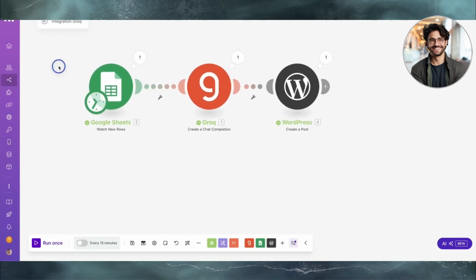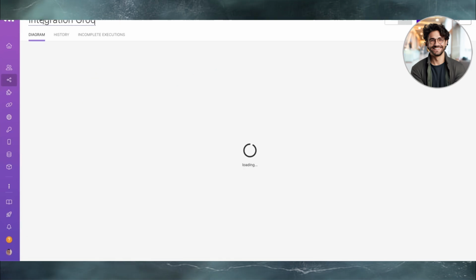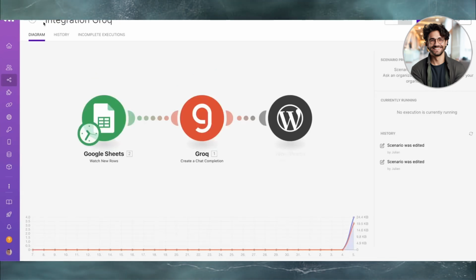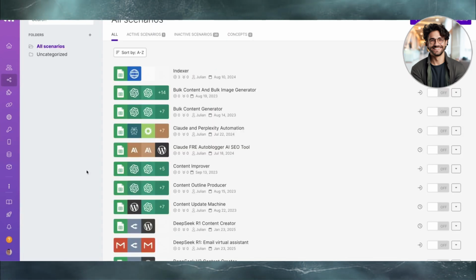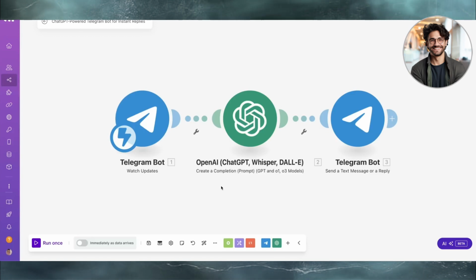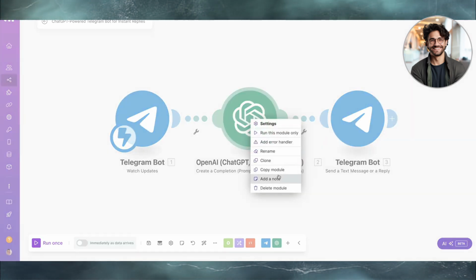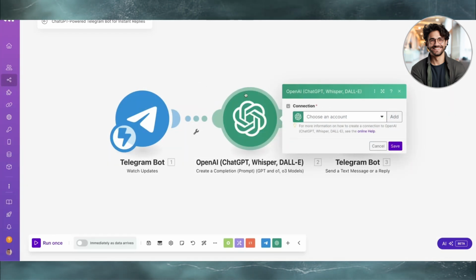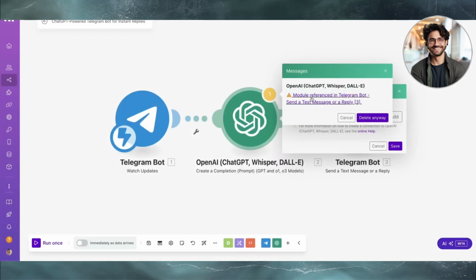Bear in mind, the main DeepSeek API, I've heard people complaining that it doesn't work so well, or it's quite slow, etc. Using the Grok one with DeepSeek integrated, it's just so easy. Now what we can do is create a Telegram bot with Grok loaded inside. All right, so this is originally for ChatGPT, but we can change it to DeepSeek.